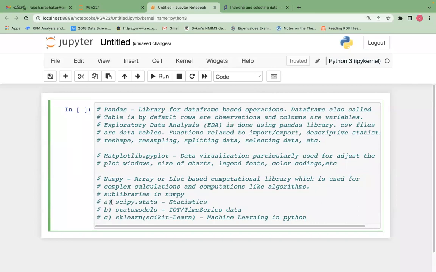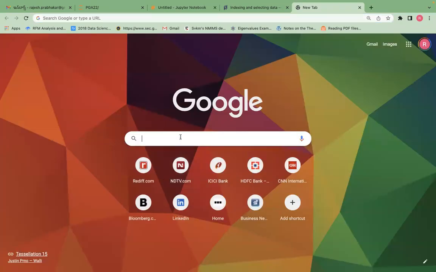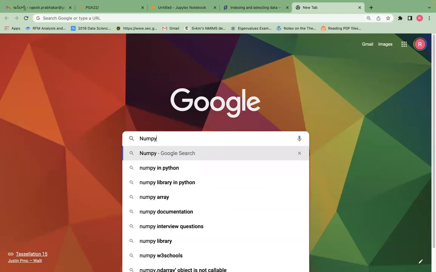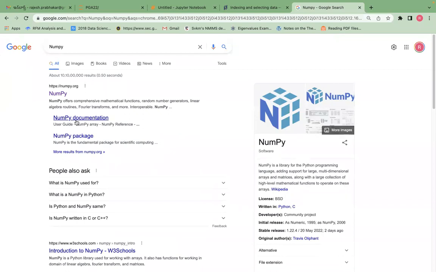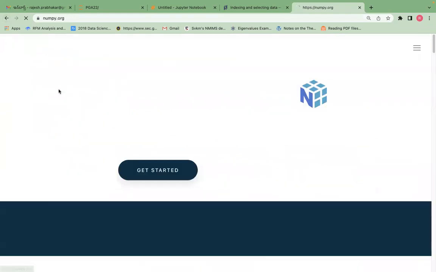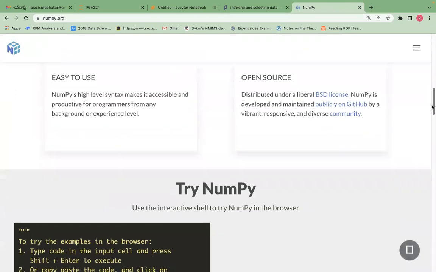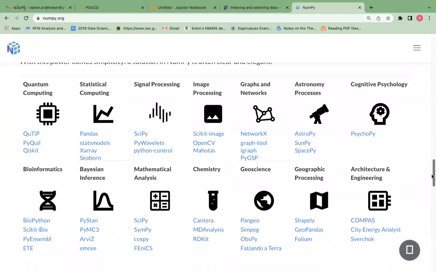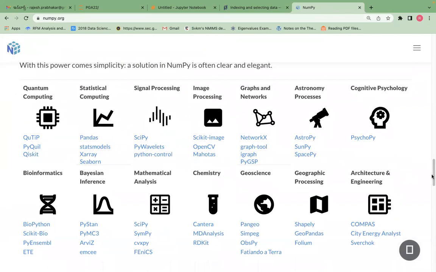Similarly, the documentation of NumPy is very, very large, and you have to have internet to access it. And NumPy has very wide utilities. It is used with a lot of functionalities. You can see here, it is used in quantum computing, statistical computing, signal processing, image processing.